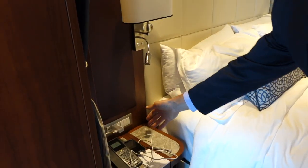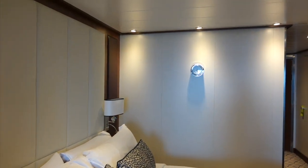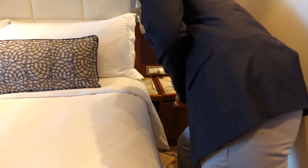Quiet closing drawers. There's all sorts of outlets around the room. European plugs, I'm using the US plug. Reading lamp, wall clock. There's even plugs down here to use if you want extra. So there's no shortage of outlets. Oh, here's one underneath the table you can use. So I've thought of all the amenities you might need. Another end table on this side of the bed.